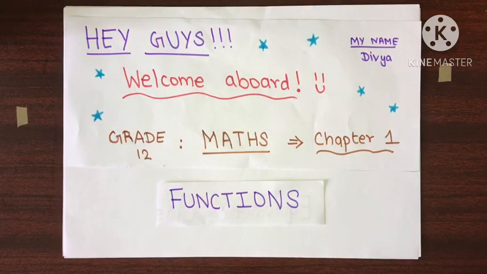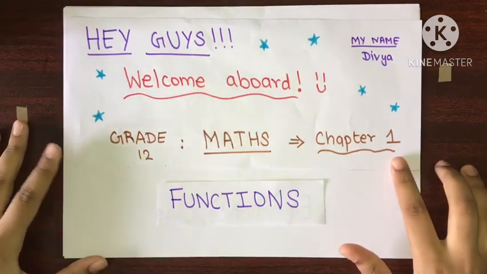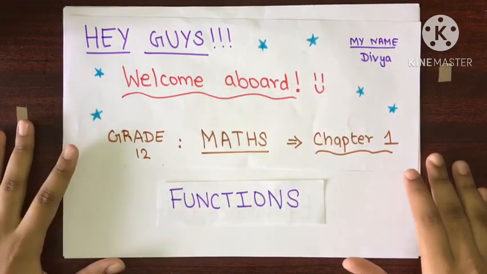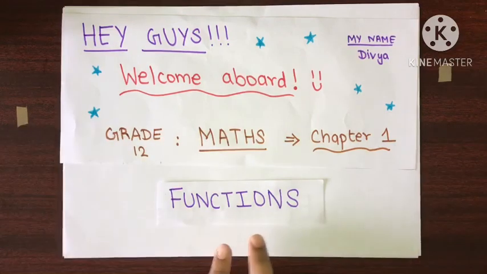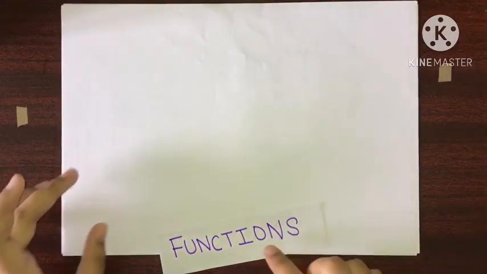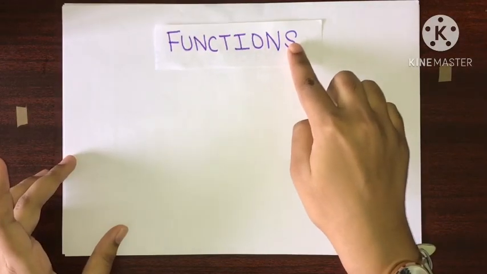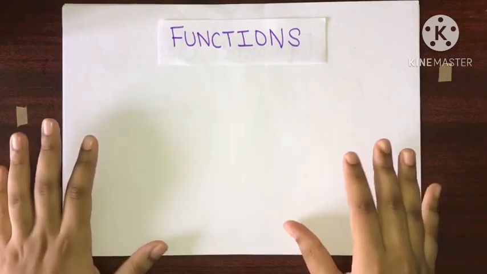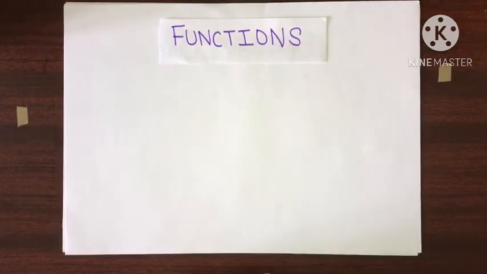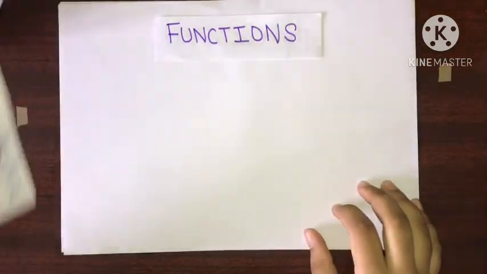So far we have been looking into chapter 1, and in the last class we looked at all that there is related to relations. So now, with no further ado, let's begin with functions. The first thing I want us to do is define what a function is. Now, if you don't know what relations are, you will need to check out the previous videos first to understand this better. Now, the definition.